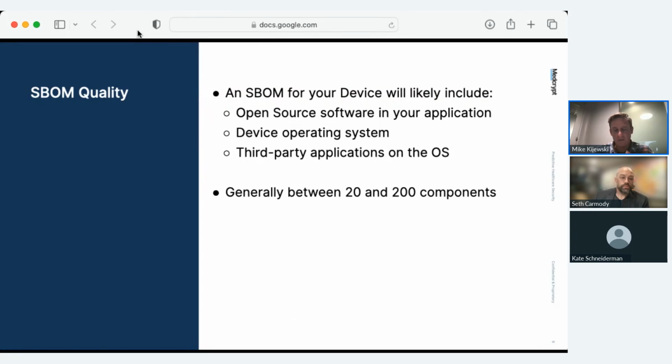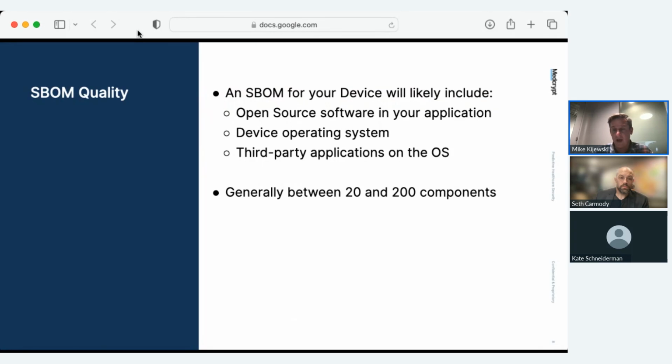Another observation, there's a big difference between an SBOM for an application that somebody is writing and an SBOM for a medical device. So 99% of people writing software today are writing software that ultimately gets deployed on the web. You're writing a Python application that gets deployed somewhere in AWS, and the limit of your knowledge as the developer is really the Python application itself. So you use some sort of static code analysis tool to scan your Python application before you release it. It generates an SBOM. That's the SBOM for your Python application.